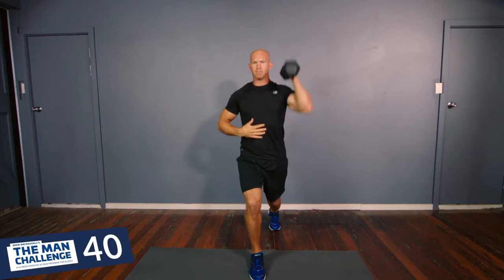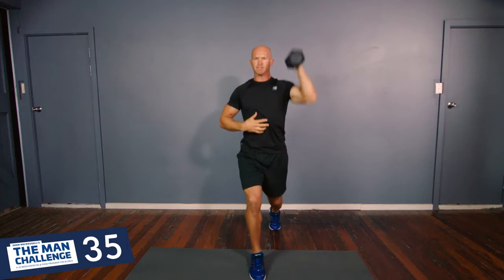Okay. Let's get that left leg back. Grab the dumbbell in that left arm. Right leg forward and explode up. Come on. Pick it up. Great stuff. 35 seconds to go. Nice work. Come on, keep working it. Doing great. 30 to go.